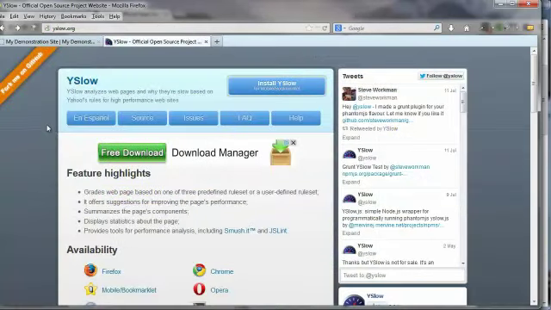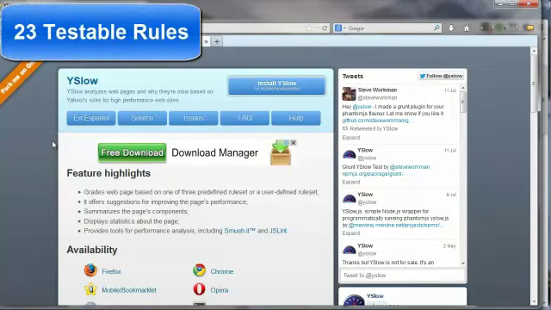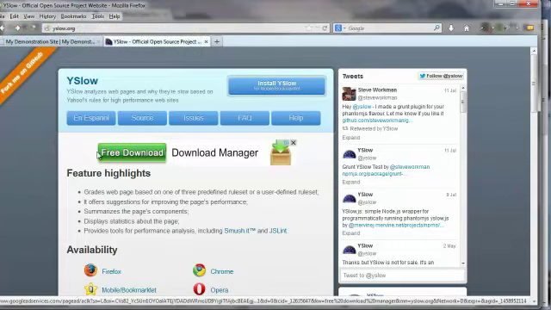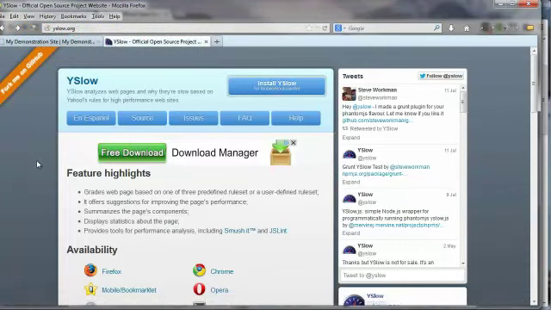Let's go ahead and explain a little bit about the Yslow tool. See, Yslow has developed 23 different testable rules. Actually, there's like 34 that they found, but of those, only 23 are actually testable that are related to the optimum load time of a web page. Whenever you run the Yslow test on your particular web page, it compares what you have to the optimum way things should be, according to them anyway, and gives you a score based on the results of that test.